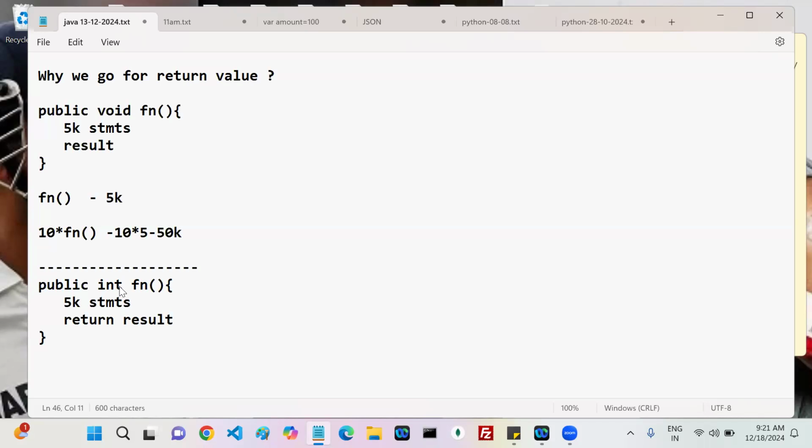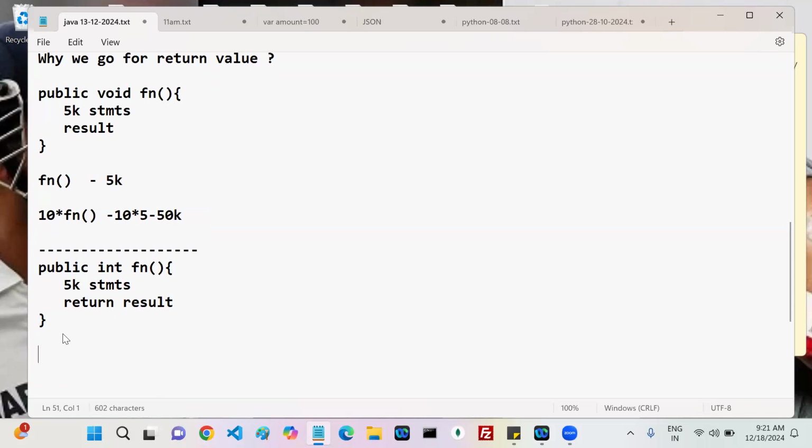Okay, now what you have to do? First, call the function. If I call the function, how many statements executed? 5k statements executed. Now tell me, whenever you call the function, does it return a value or not? Any function while being called returns some value, and that value you can hold. Not only a function, any statement returns or gives me some value.